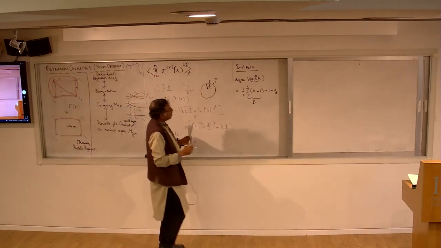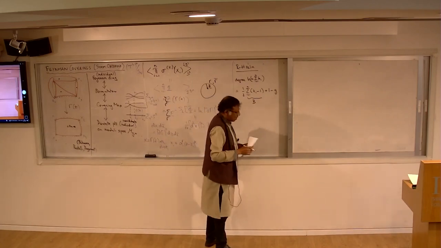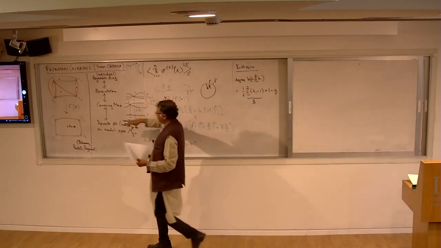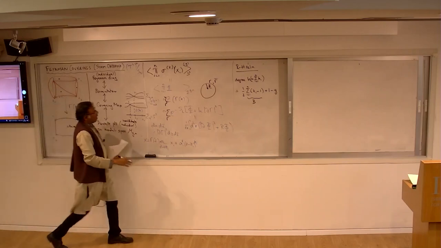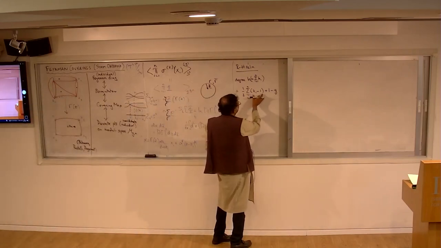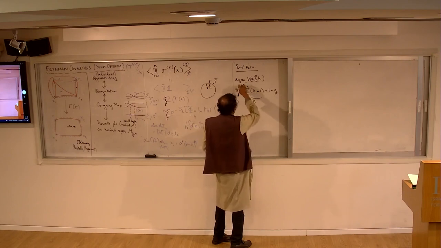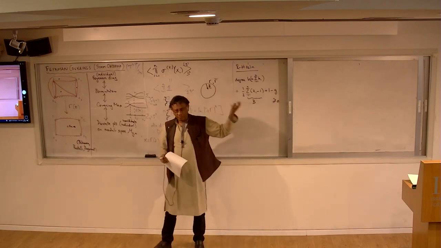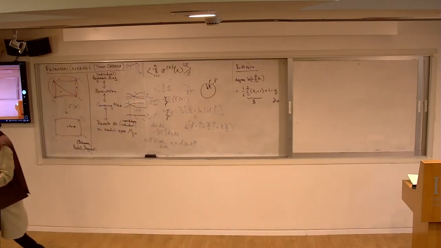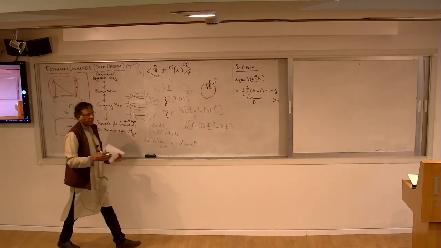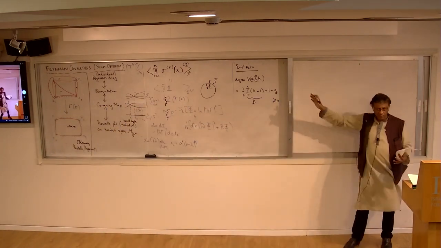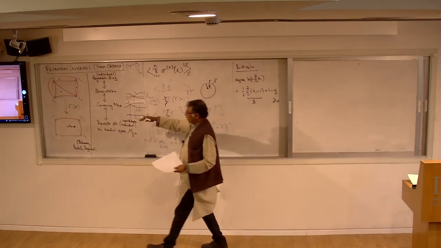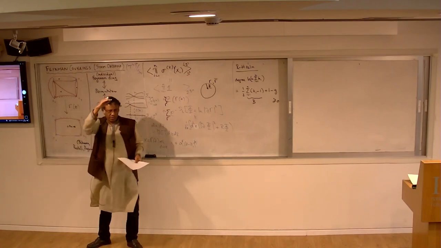So in fact, I mentioned this last time: for a given correlator, there's a maximum genus that appears, because for a given correlator this is fixed, and you can have a covering map only if this degree is greater than or equal to 0. So that tells you that the genus has to be less than this. That's very much like in the matrix model, when you do the Wick contraction, the genus is less than or equal to some maximum in a free theory. So typically you'll have genus 0, genus 1, genus 2, all the way up to some maximum.